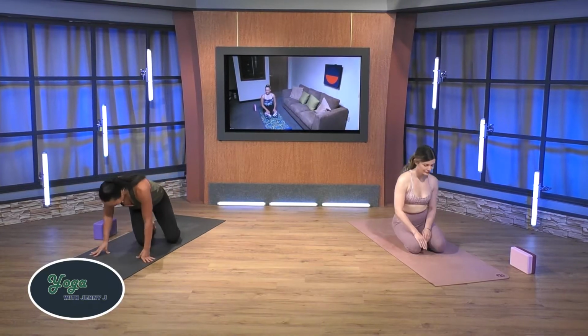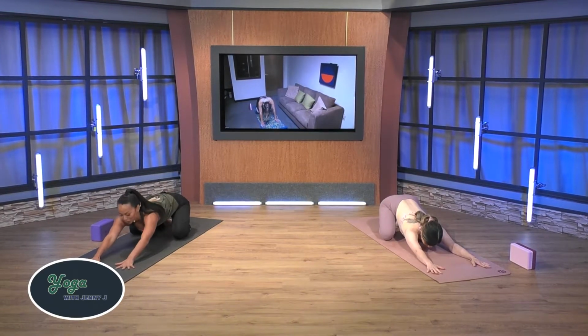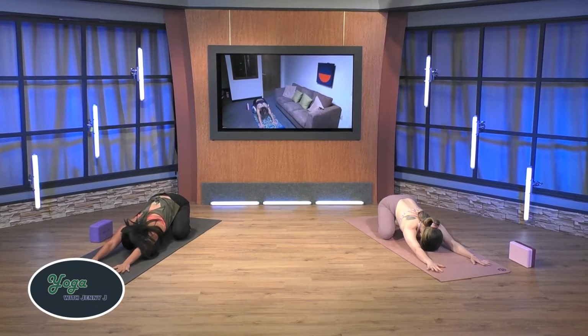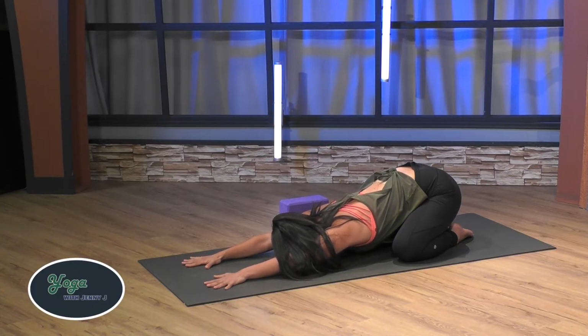So let's bring those knees nice and wide on the mat. Big toes touch. And allow those hands to extend forward. Forehead rests on the mat. And all together, let's take a nice deep breath.